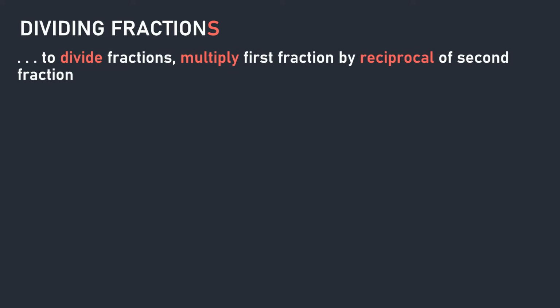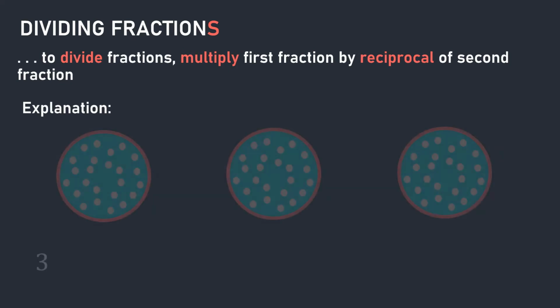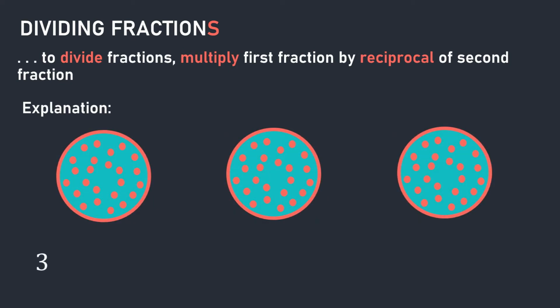Once again, you may be wondering, this is great, but how does it make any sense? What's going on? For this, let us look at pizzas once again. So say you bought 3 pizzas for a party, and you wanted each person to have 1/4 of a pizza, meaning you have to split each pizza into 4 equal slices. So each serving is 1/4 of a pizza.